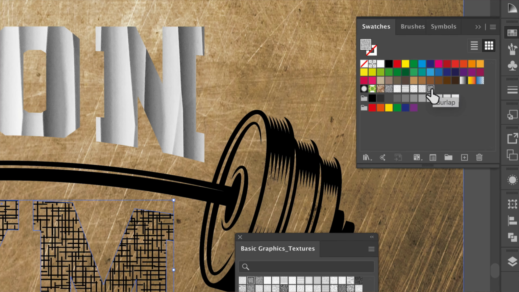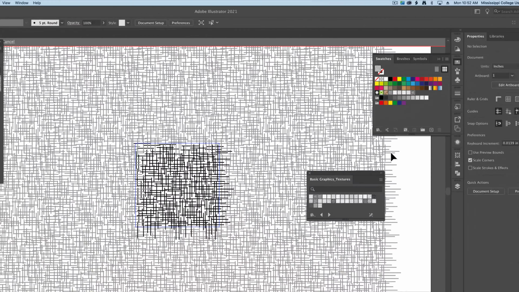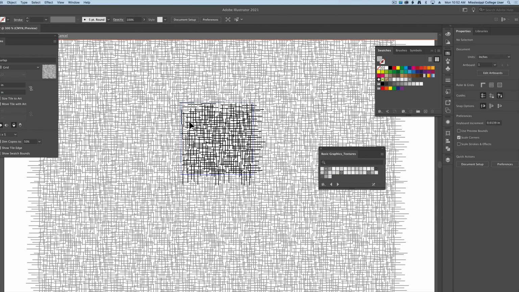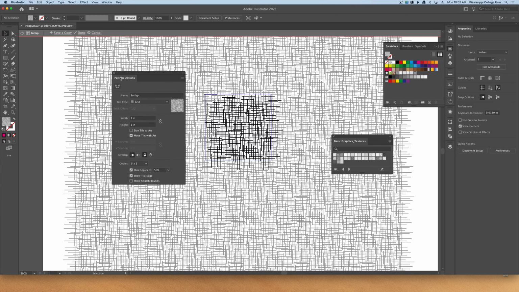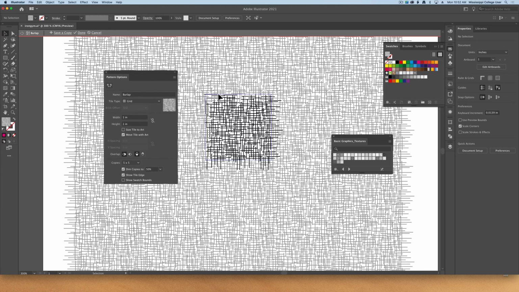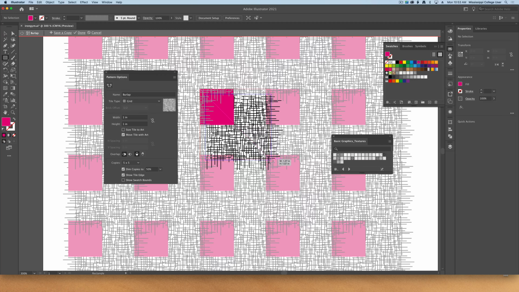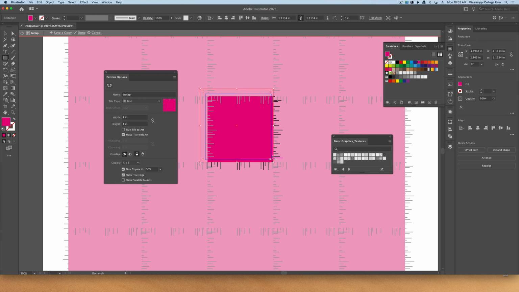If I double click, in this case on burlap, this will open up an editor mode. And this will allow me to edit the pattern that I have. Notice I've got a little panel that opens up with this. I don't necessarily want to change this up. Instead, I'm going to choose my rectangle tool again, and I'm going to send a rectangle of pink behind the entire thing. So as I drew off that pink, you can see it quickly filled it in.